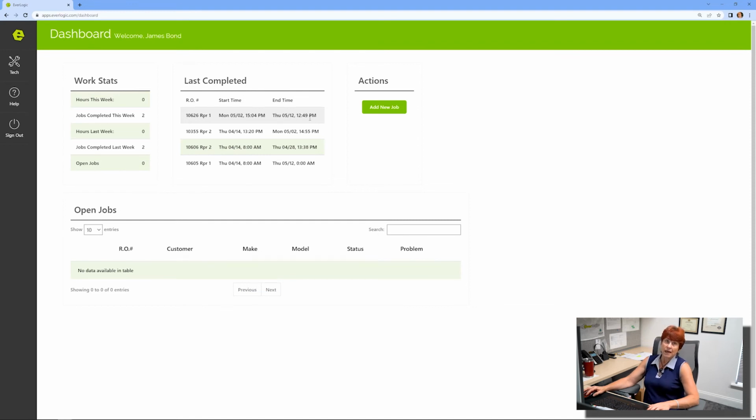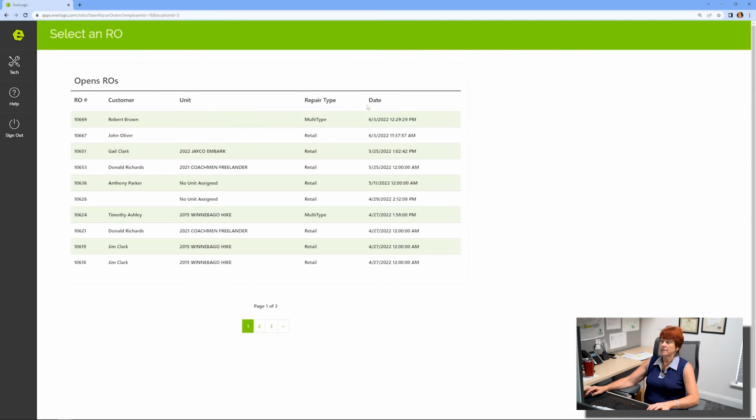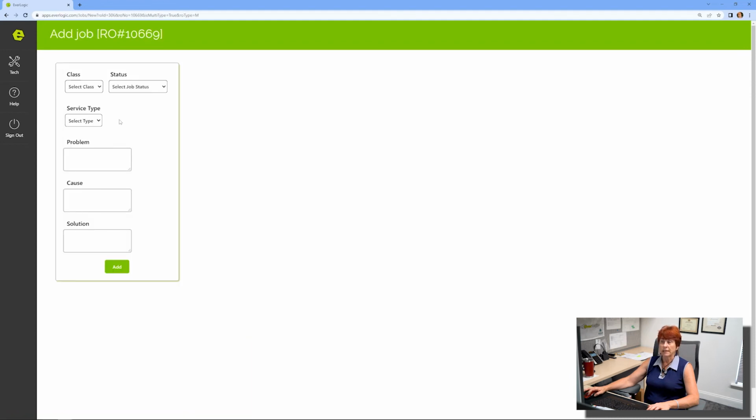One other thing that a tech can do from the EverLogic mobile app is add a new job. Now this is seeing the ROs that are available for him to work on, and when he wants to start one of these jobs, he'll double click and open it up, and these are some options that he can choose from.